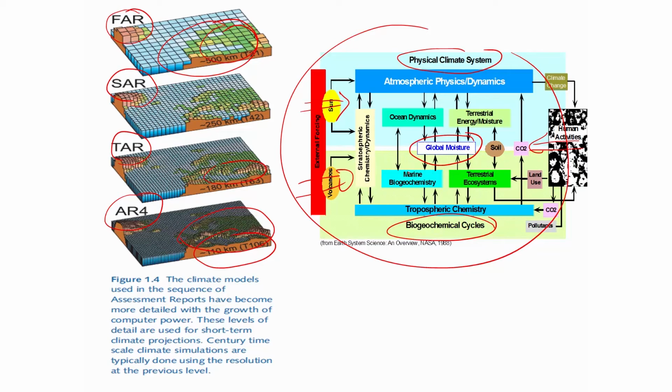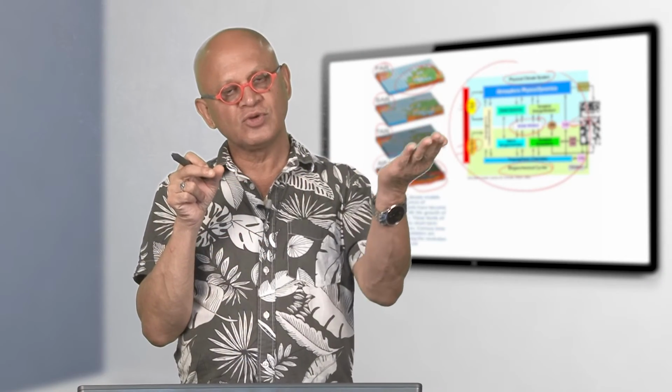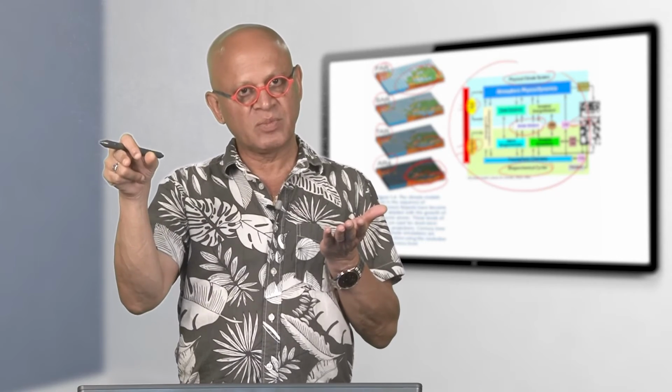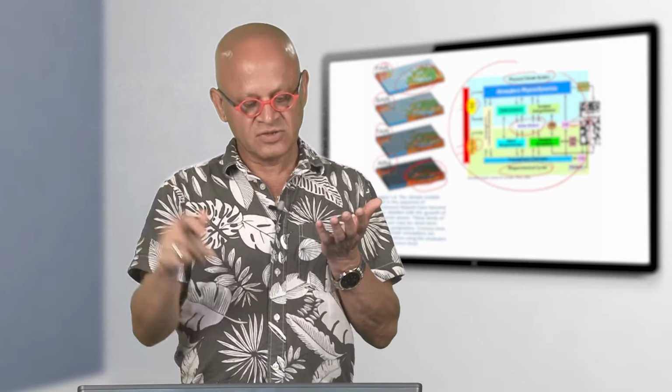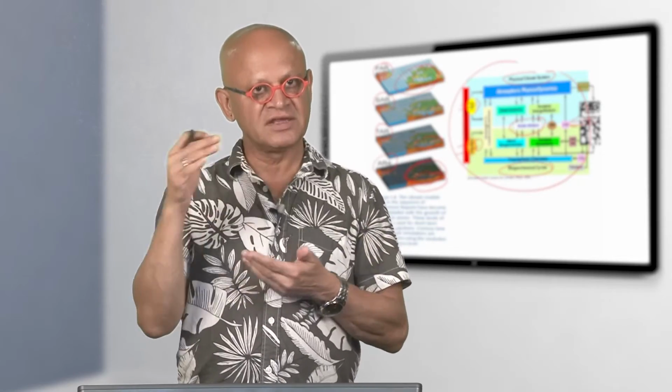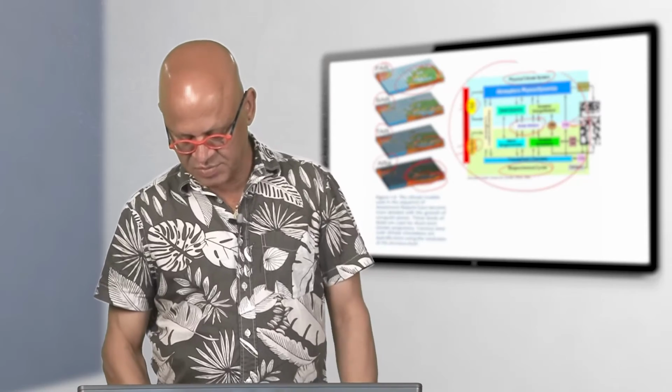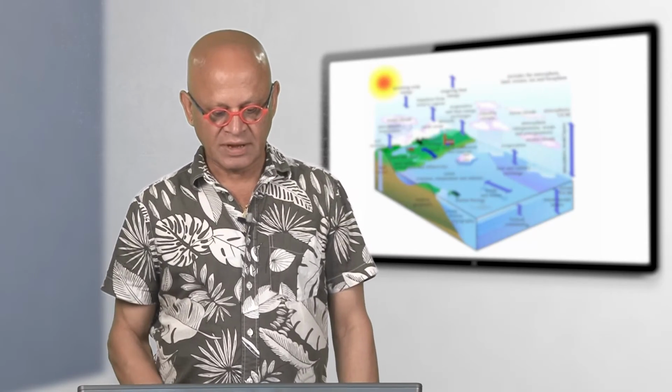So in addition to improving the processes from soil to vegetation and ocean biogeochemistry, the ocean nutrients, phytoplankton, zooplankton, etc., how much carbon is going where and so on, the representation of the physical features themselves has improved, because if the Western Ghats are not done properly, you are not going to do the rain properly on the coastline of India, and you will not do the rain properly in the interior India either. So improving these kind of features, Himalayas, Western Ghats, etc., obviously gives us much better representation of climate at all time scales.